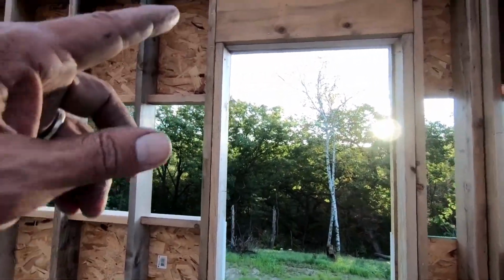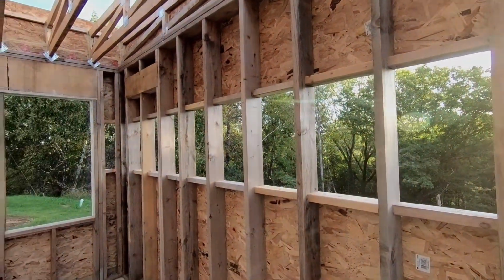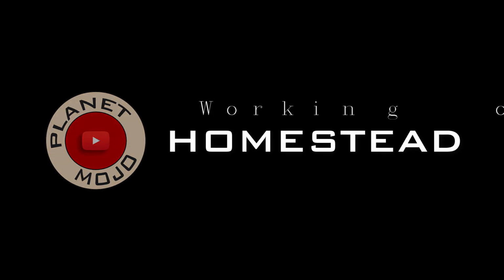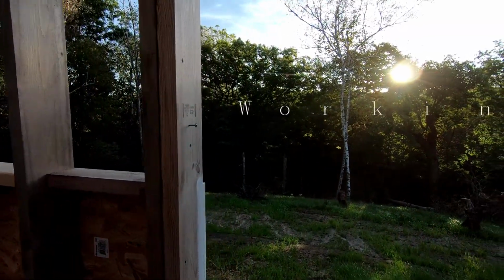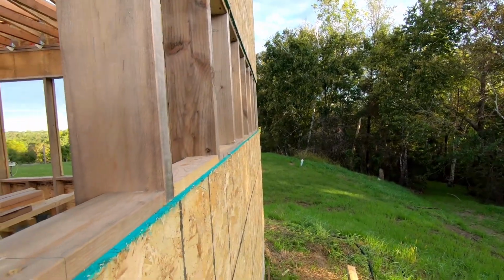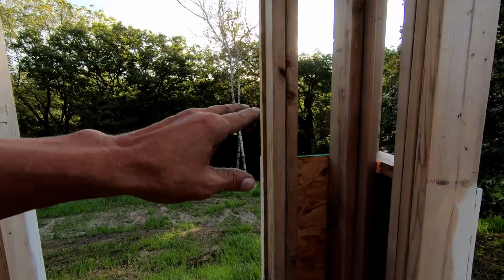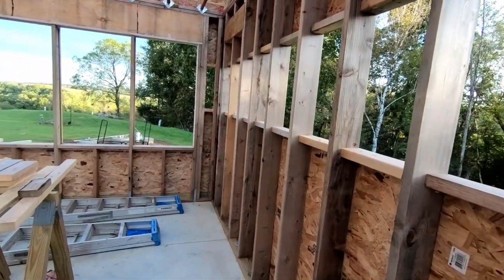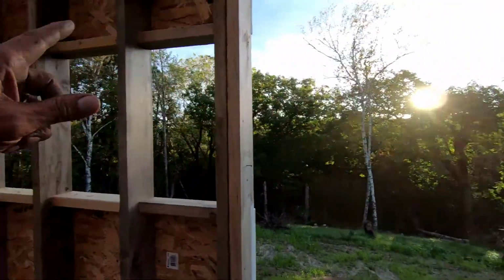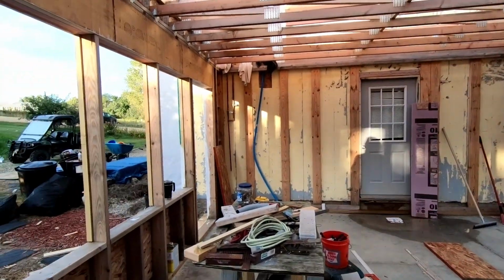The sun is just peeking up there, and I'm ready to start putting the last of this OSB on. I got three pieces. Unfortunately, I got a tiny piece there, and this is bigger than 8 feet. So I got three pieces back here and two pieces here, and that's it.